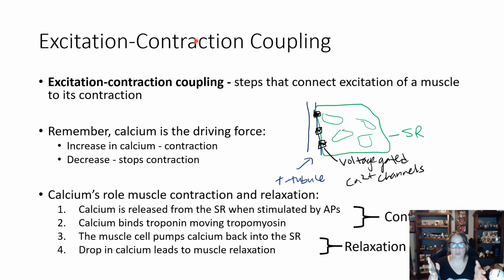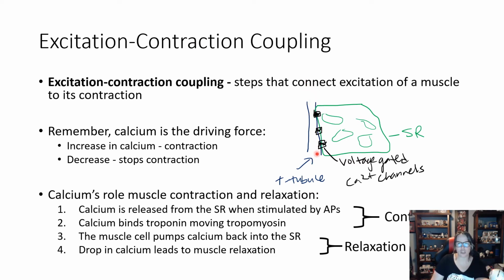So first things first, once again, we get a signal from our brain. It's going to travel down a neuron, in a nerve. It's going to end at the axon terminal. That is going to release acetylcholine into that synaptic cleft. It's going to bind to our receptors on the motor end plate, which, remember, is a specialized region of the sarcolemma. That is going to in turn create an action potential, the electrical signal that travels down the sarcolemma and then down the T-tubule.